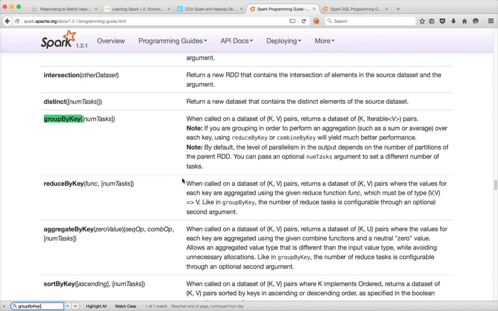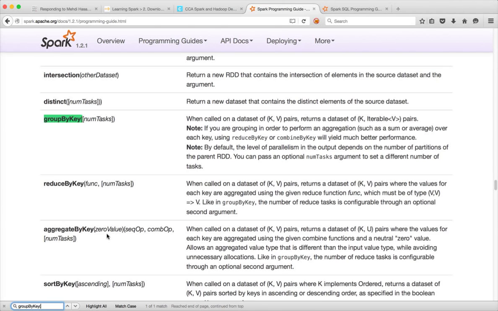But if the input is 1 million records and output is, let's say, 100,000 records, which is only 10% of the total input, in that case, using the reduce by key, which uses combiner internally, can be far more effective because it will reduce the network traffic for the final task. To understand this, you can go back to my video where I have explained the word count. There I have explained on a whiteboard how the reduce by key works. It actually computes the intermediate results while working with the mapper, and then those intermediate results will be passed to the final task, wherein the results will be added and it will give the results.